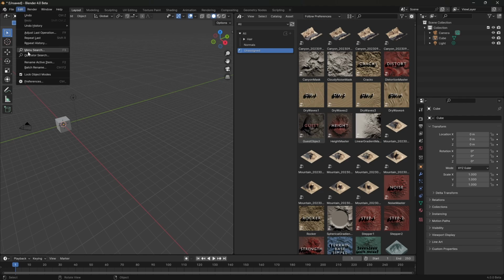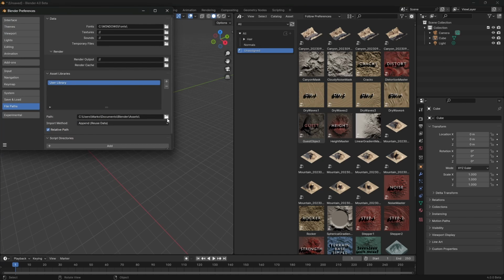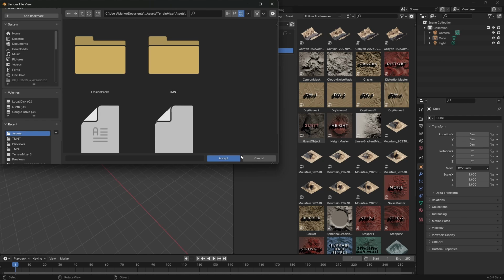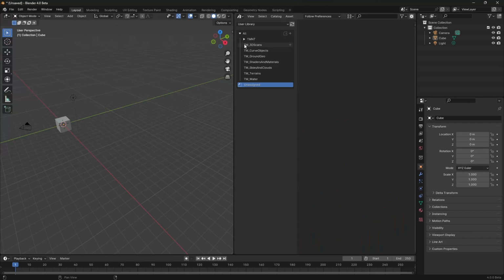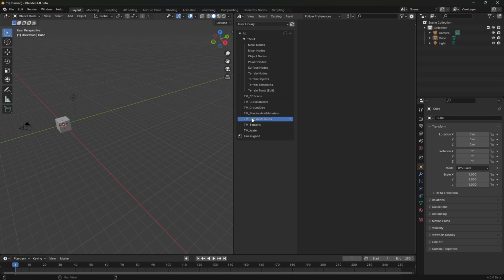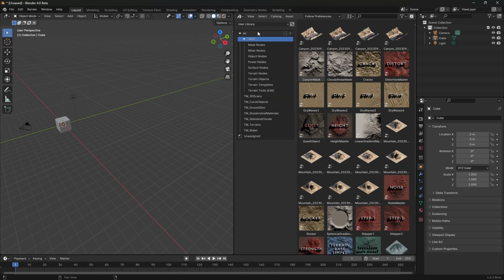If we go back here to the preferences and click here and go a bit deeper inside to the Terrain Mixer assets and now press accept, you will see now that we have this TMNT category and the subcategories. These are the default Terrain Mixer categories, but there's nothing here because we didn't copy it. So, and we don't need it actually. We just need these. So let's go fast through it.